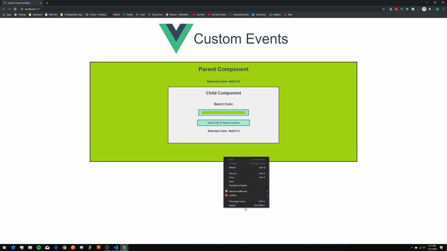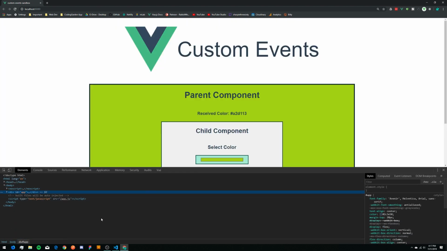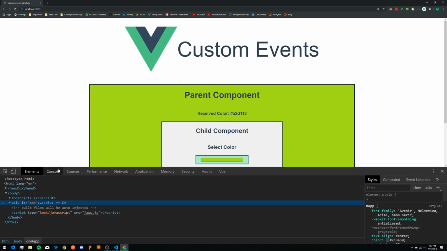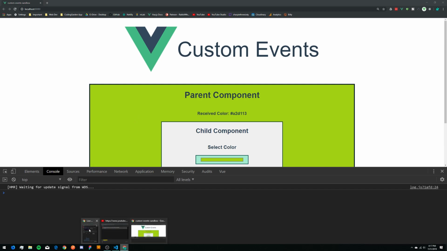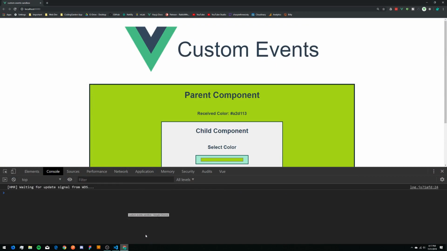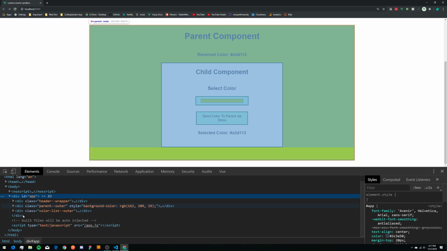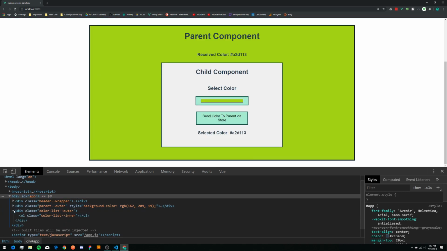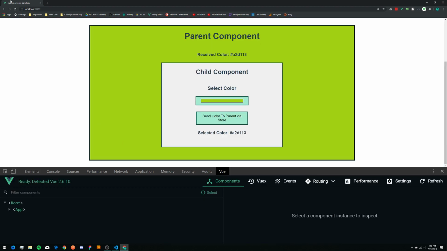And now if we take a look at our component, we should have maybe a couple things in here. Let's take a look and see what's going wrong. Inspect. Nothing's going wrong. Well, what is not loading properly? Let's see what we have in our elements. Div app color list outer. It's in there, it just doesn't have. Oh, you know what?